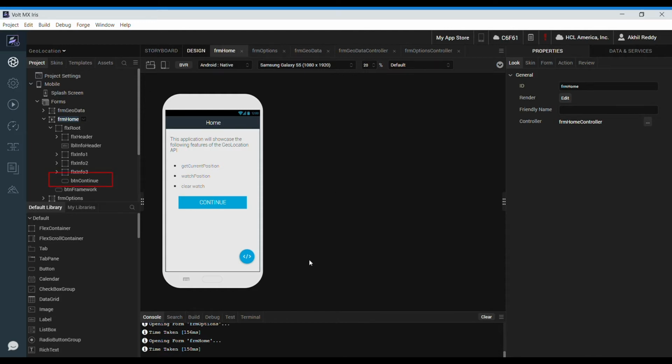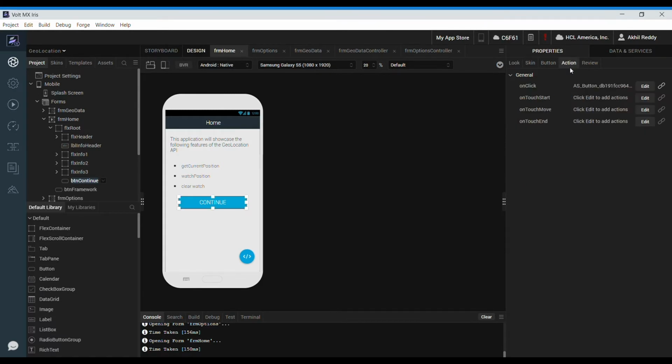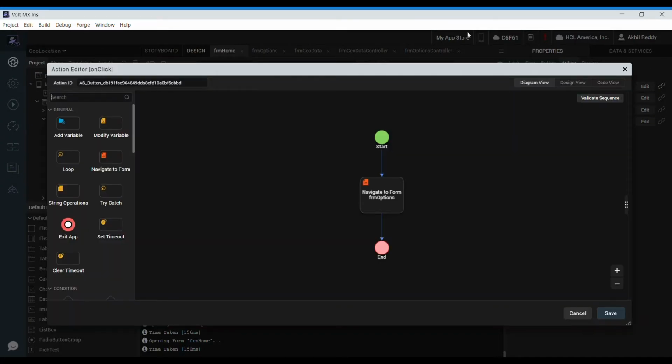Button Continue has an ID name of BTN Continue. To see the properties of the Continue button, just click on it. The Widget Properties panel will display the properties for the Continue button. Once the button is selected in your application, an on-click event is executed. In the Widget Properties panel, navigate down to the on-click event. Select it, and you'll see the Event Editor window.